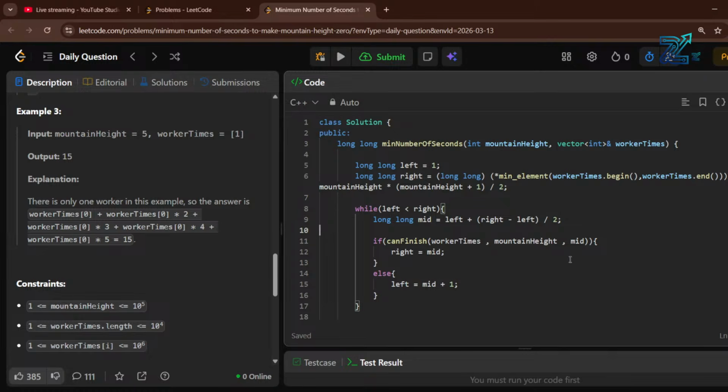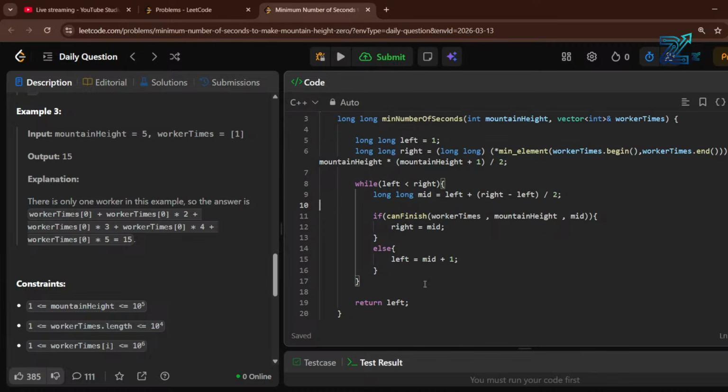So next one is if it can finish. If the middle second is enough time and it can finish, return true, so we try a smaller value. If the smaller value also works, we can simply store it here, and if not, we move the left element by 1. If the middle second is not enough, we definitely need more time, so middle plus 1 will be the left value. When left is equal to right, we converge on the minimum feasible time.